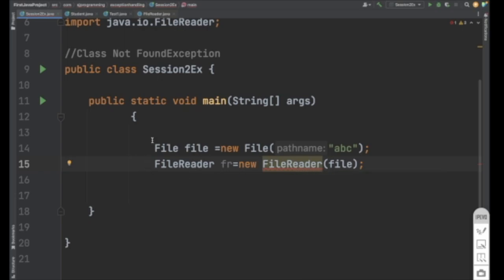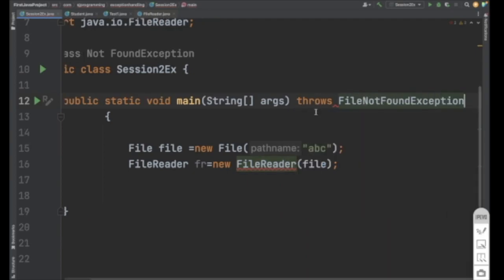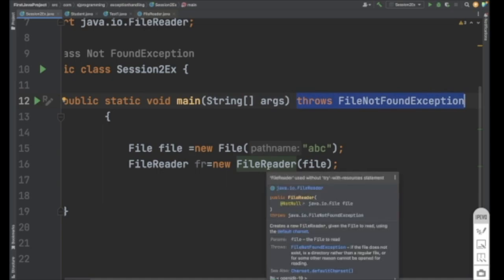If you see here, we have not handled it, and we can handle it using try and catch block. But now I don't want to handle it using try catch, so what I can do, at the method level, in which method we have these lines, in the main method. Inside the main method itself you can write throws FileNotFoundException. If you throw it here, the compiler will automatically keep quiet.